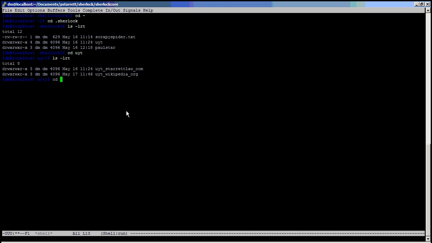So for example, if you are in the Scrapy shell and you went to Staratlaw, now assume that Staratlaw is present in other projects as well. Look at this. Now you would clearly know that you are dealing with a UIT project. You don't have to do PWD all the time. In fact, you might be confused. You might forget to do PWD, and you might inadvertently run the Scrapy shell commands and all of that on some other project.